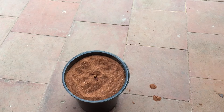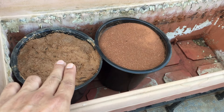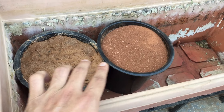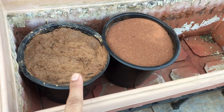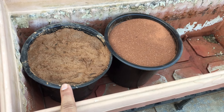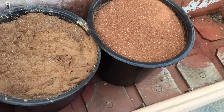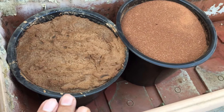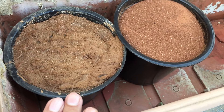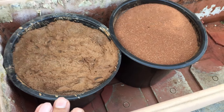The next step — and this is my personal preference — is to place the pots in the larger container first and then slowly fill in the water. If you add water first and then drop in the pot, the water can get very muddy. By placing the pots first and filling slowly, the water stays much clearer.